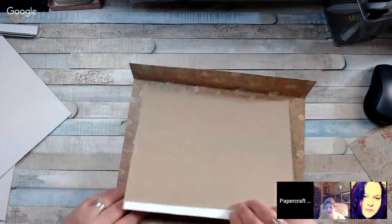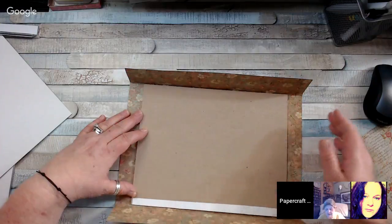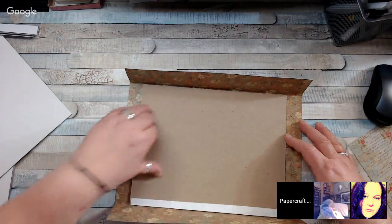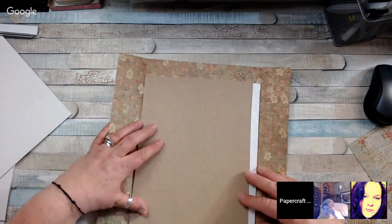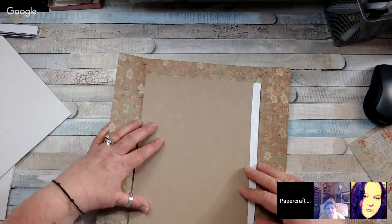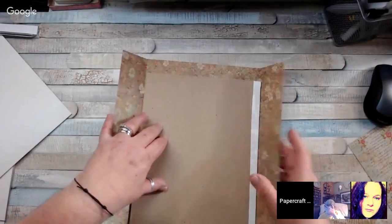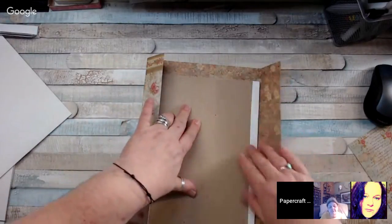And then we're just going to fold up these sides. On each side, kind of butt them up evenly if I can, and we will fold it over without it being crooked, of course. I can do a good job at centering this, or we're going to have to smack a hoe.